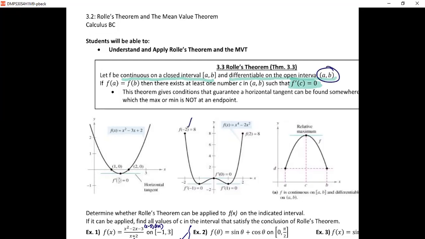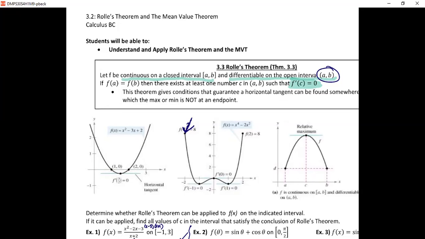Now, a lot of students do question, why do we want differentiability on the open interval? That's because if you look right here, what's the derivative at that endpoint? The answer is you don't have a derivative at the endpoint. The reason has to do with the fact that the slope can be anything at that endpoint. We know what the slope is coming from the right side, but there's nothing coming from the left side, so that slope could be anything.